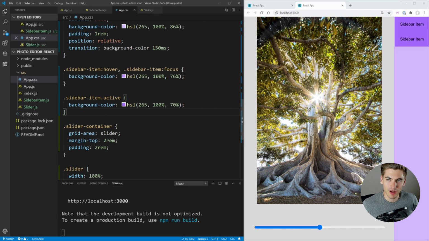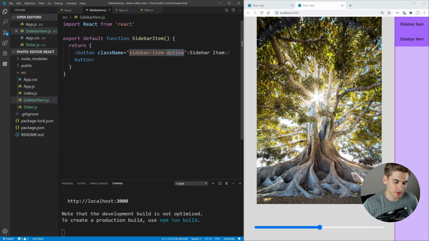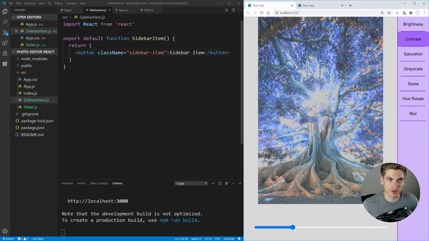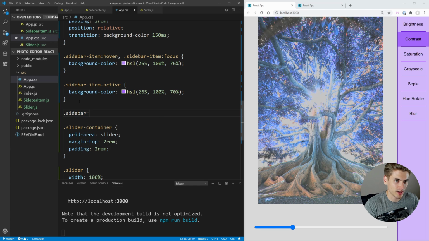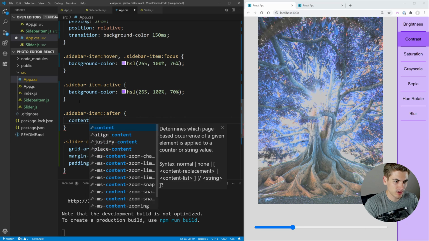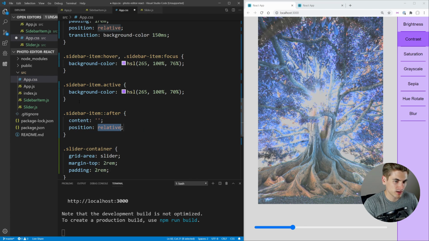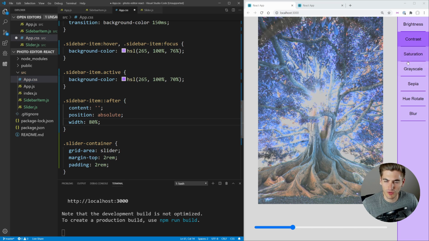Now moving on, the last thing we have left to do is to put in those lines. So let's come in here and get rid of the active class because no longer are these active. Now what we want to do is put these divider lines between each one of our different components. Back in our app CSS, we want to select our sidebar item, and for this we're going to use the after selector to get that pseudo element, give it some blank content so it'll show up, and position it absolutely inside of our sidebar item, which has that relative position. Now we want to make the width of this be 80%, so it doesn't quite fill the full line, just partially, which I think looks a little better.